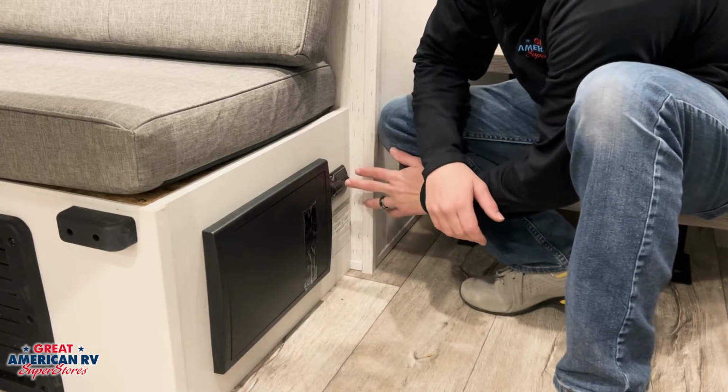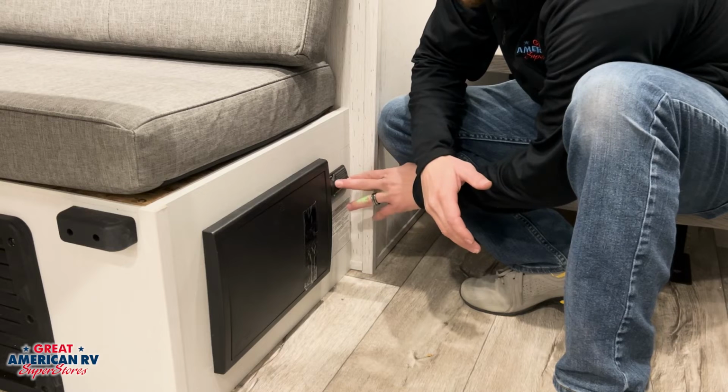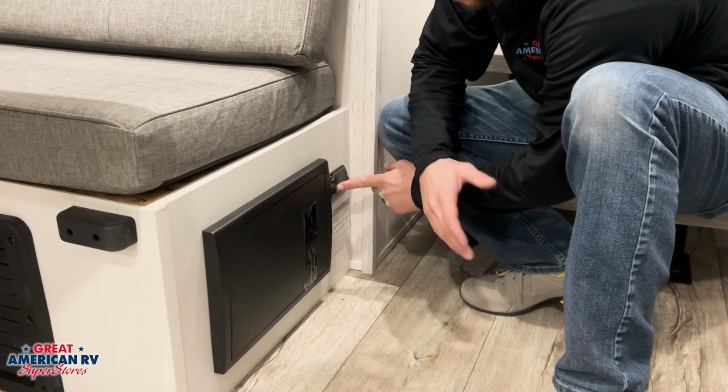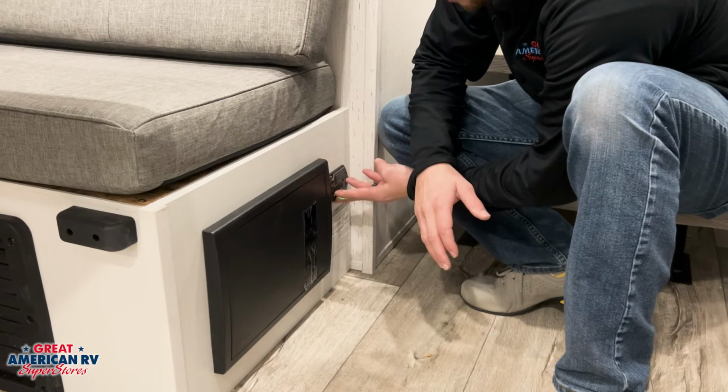To the right of it, we have our CO/LP detector. This is to alarm us of any toxic gases in our unit. We want to test it by holding down that button. Do that once a month to make sure that chirper works.